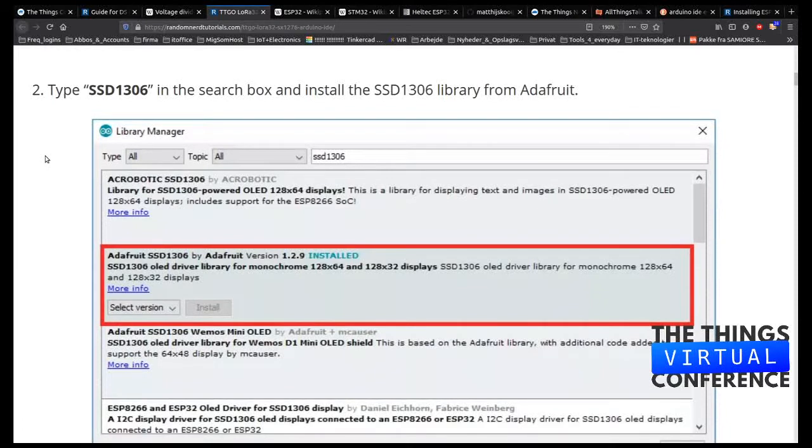Libraries are placed in a certain place. For Linux, Ubuntu, it's in the home folder. You will find a folder called Arduino with a big A. Inside that you will find a folder called libraries, and there you will find the libraries installed in Linux, Ubuntu. In Windows, it's another place, etc. But there is a certain place where these libraries are. If you pull the libraries out and place them somewhere else, the Arduino IDE will not find them, and they will be regarded as uninstalled. So that's a way to remove them. There's a certain folder for that too.